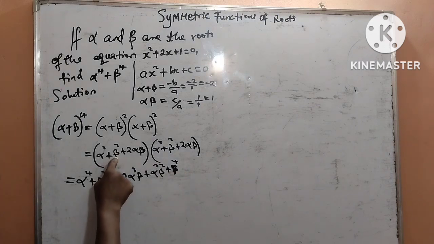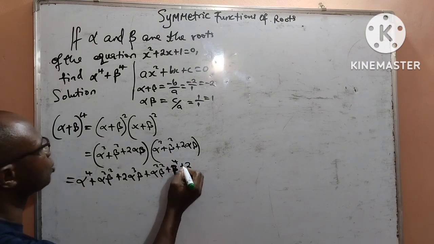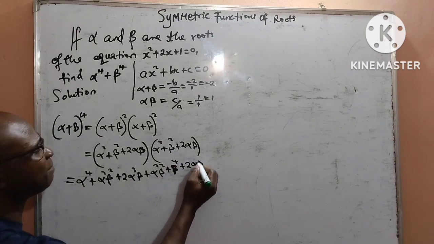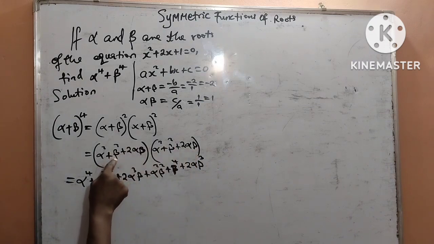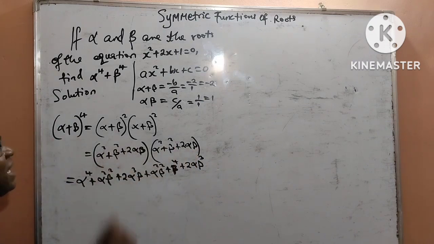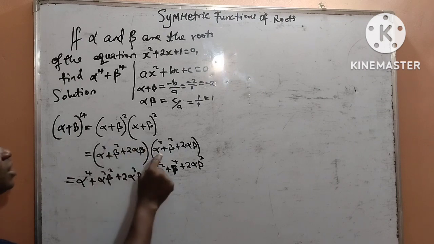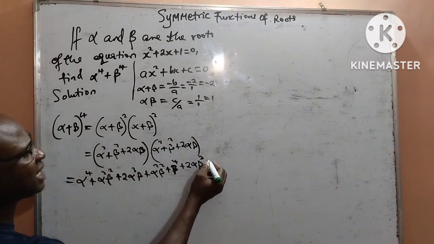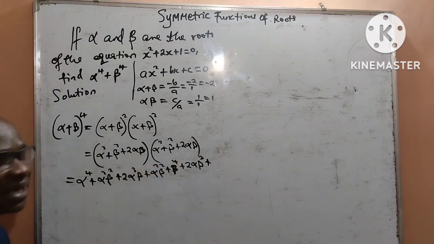Next, beta squared multiply 2 alpha beta will give me plus 2 alpha then beta to power 3. Because here is beta power 1, here is beta power 2. So when I multiply, I get 2 alpha beta cube rather. Then next, I have finished using beta squared to multiply the whole bracket. The next thing I will do is to use 2 alpha beta to multiply the whole bracket.